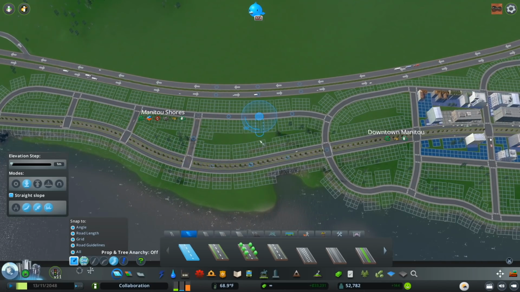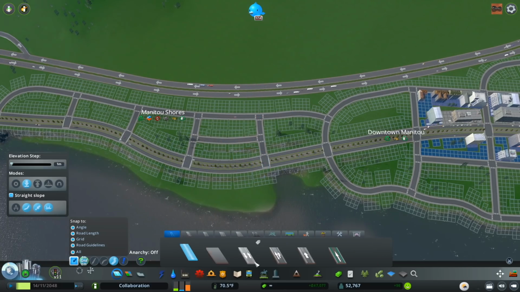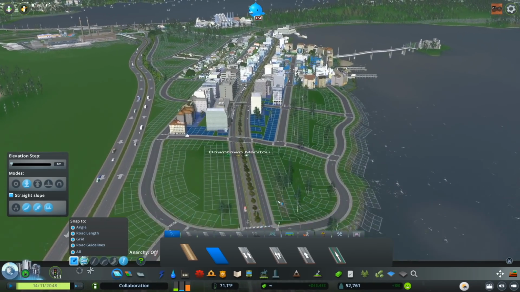What I'm thinking here is 100% low density residential. So this is a small town through and through. No need to try to maximize density in this area necessarily.